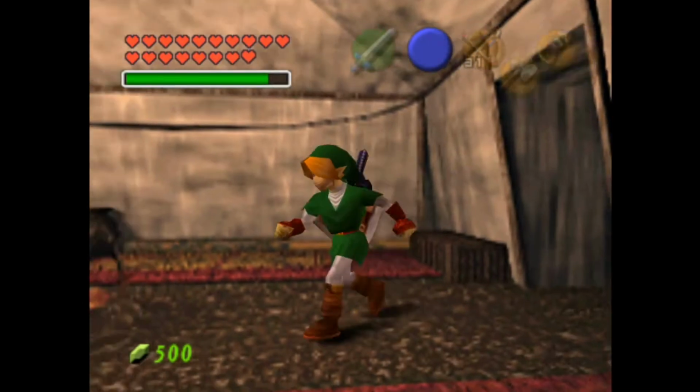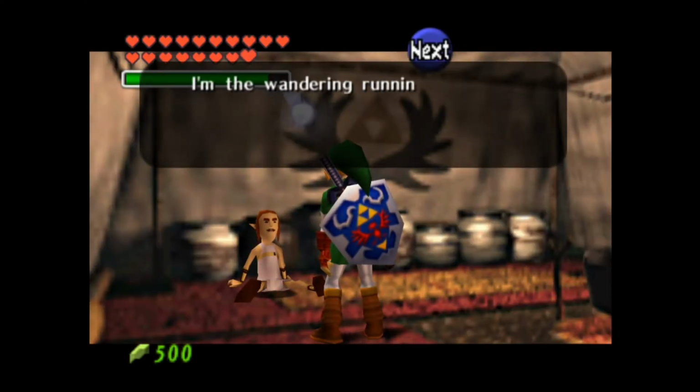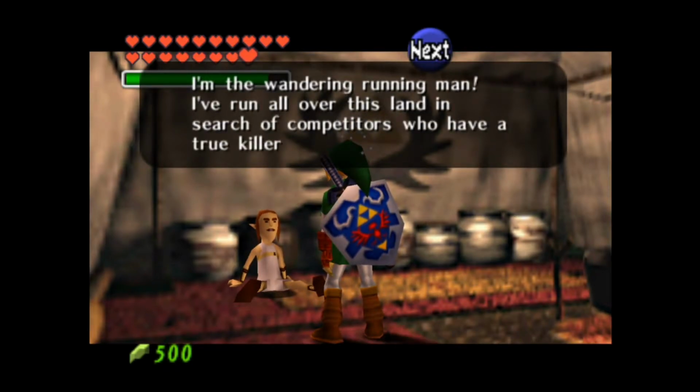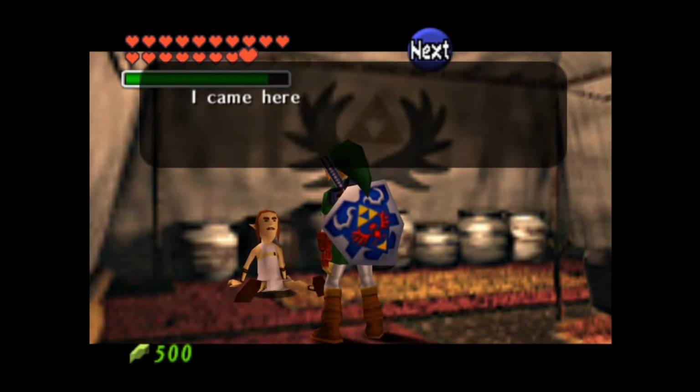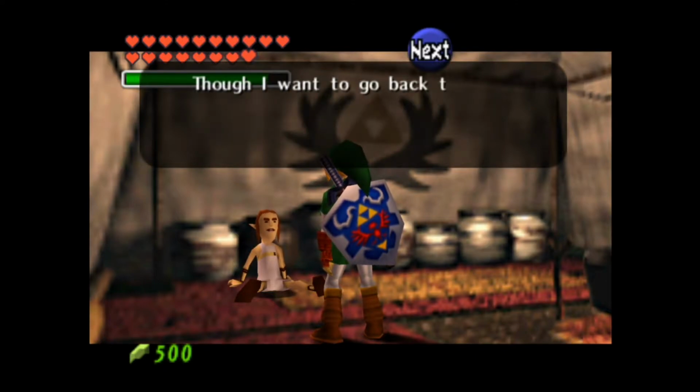This isn't necessary, I just thought I'd show it off. In this tent, you'll see this guy. This is the running man from Hyrule Field. You're wondering, what's he doing in here? Well, he's stuck here because the bridge is broken and he doesn't have any way of going back to Hyrule Field. And he has a challenge for you to complete, although not necessary.